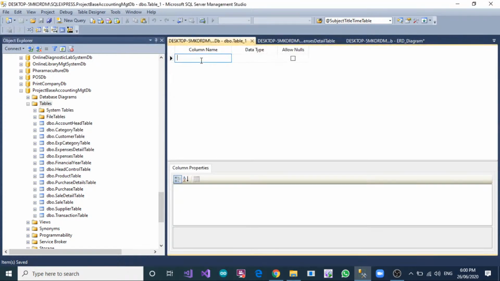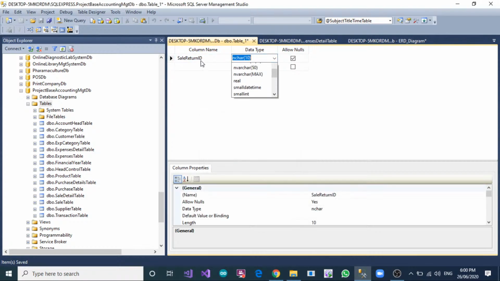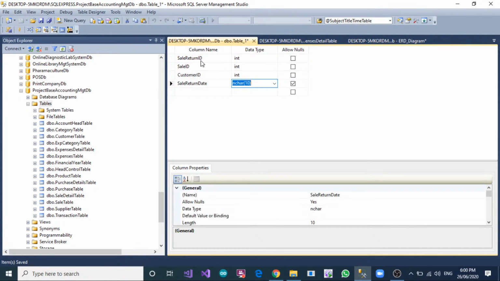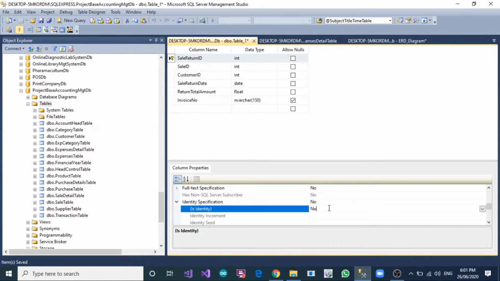Right click and add the columns: sale return ID, sale ID, customer ID, sale return date, return total amount, and invoice number, varchar 150. Mark the sale return ID as a primary key and also set it as an identity specification column.